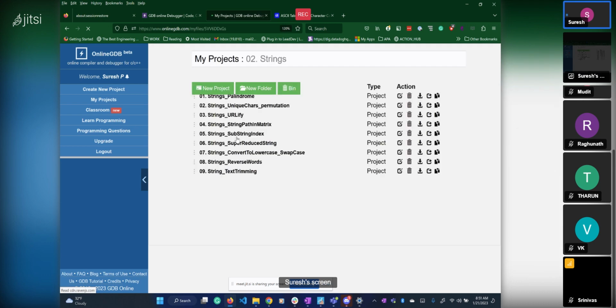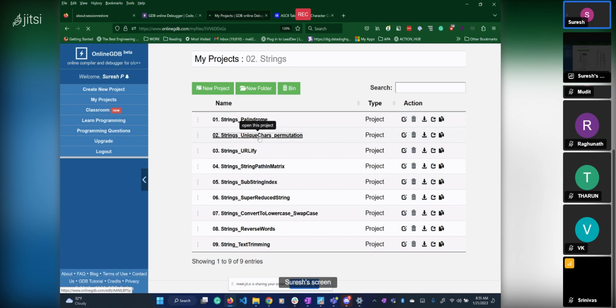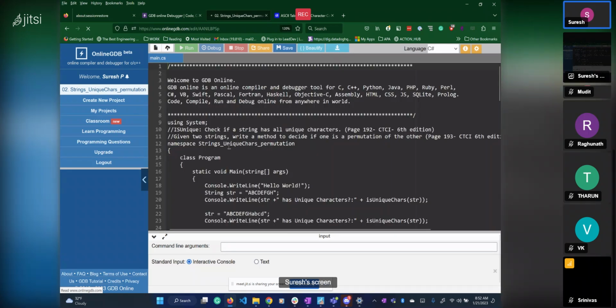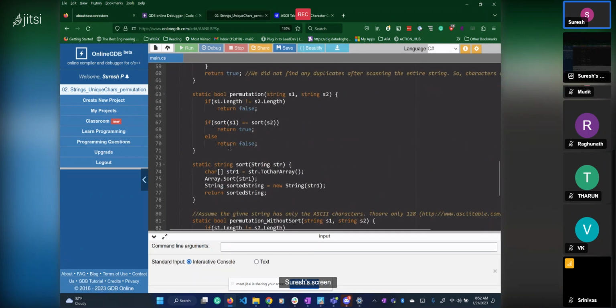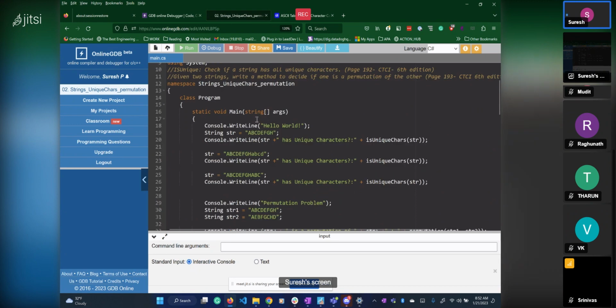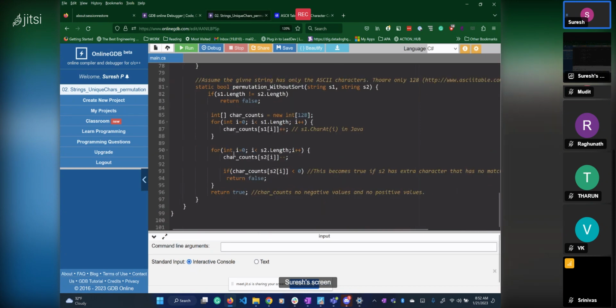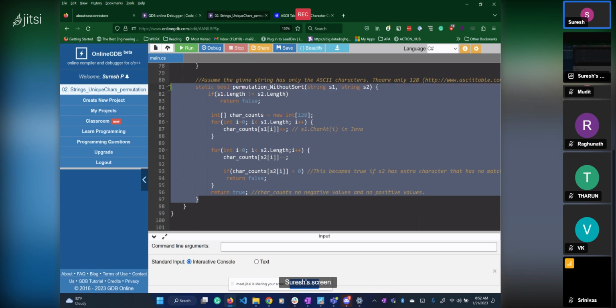If you guys have another five more minutes, we can implement it right away. It is a character permutation problem, so it's just a matter of changing the last method, right? Of course, I did not even execute this, but I can execute this method. So what we are discussing here is, let's take this algorithm.